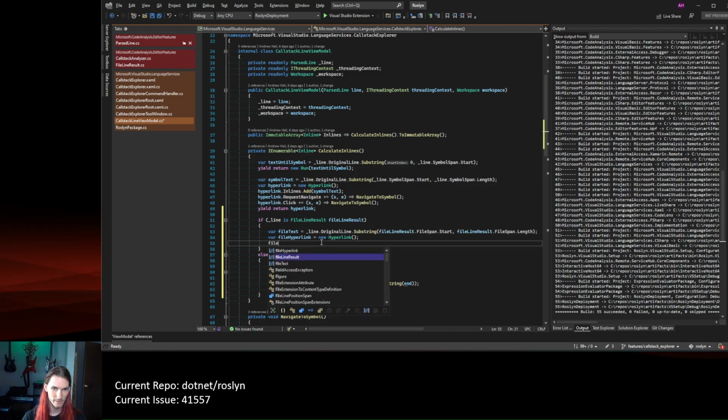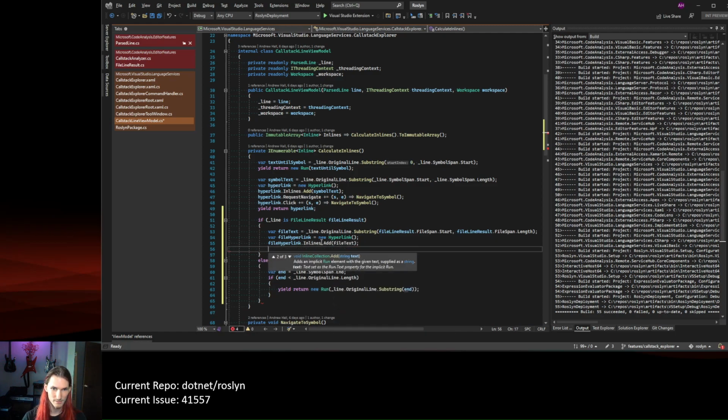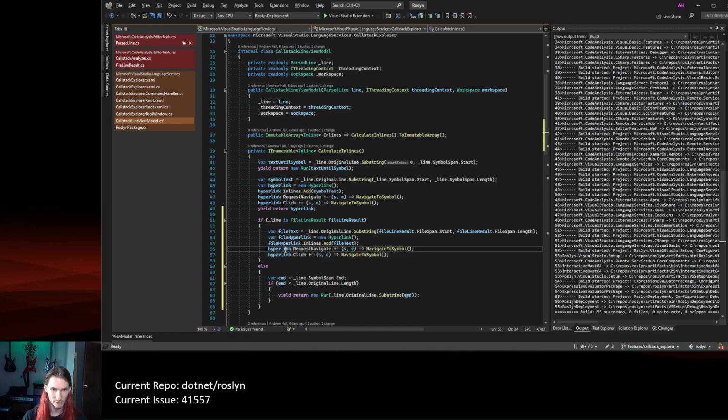And we're going to do file hyperlink dot inlines dot add. We're going to add this text here. And then we're going to do a request navigate and click. We're going to change this to file hyperlink here, and then we're going to do navigate to file. We're going to have to create that.